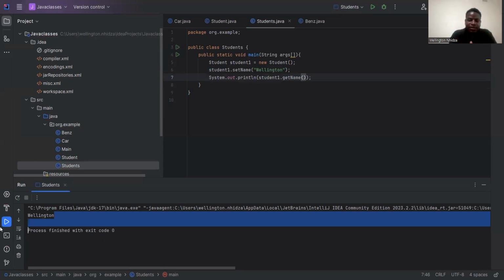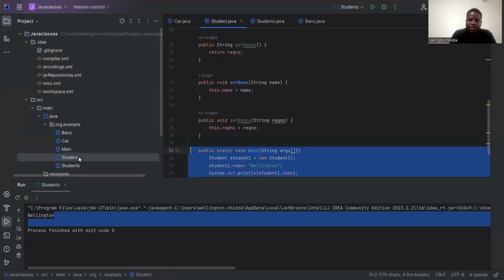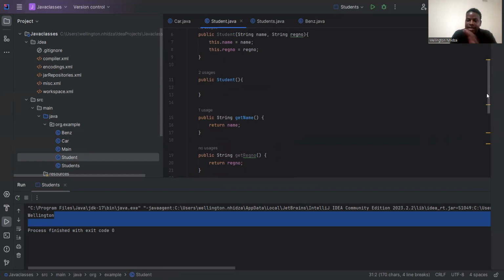Now you can see that encapsulation makes use of getters and setters, whereby we're trying to hide the data. If I say this one is private, then it can only be accessed by the use of getters and setters.